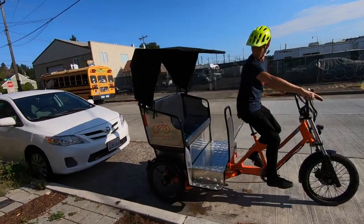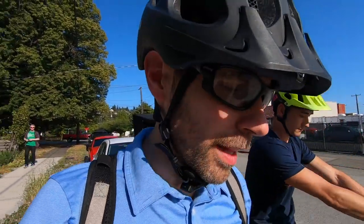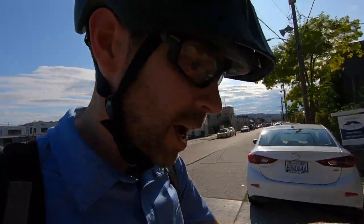Nice. It's so nimble. It's like a really cool hybrid. You don't have to get like a little gas-powered golf cart or one of those little ones, and it's more affordable than that too. You know, the weight savings, the efficiency there. I just love that. Okay, so I'm gonna hop on.